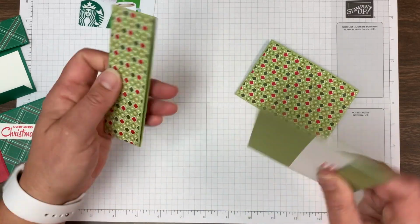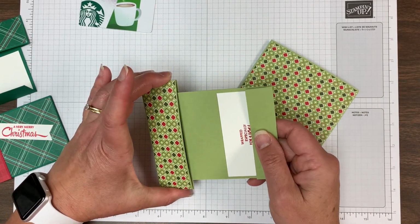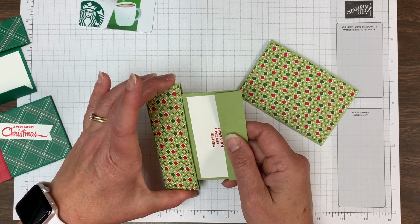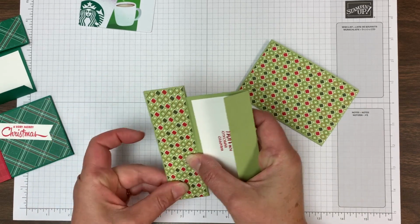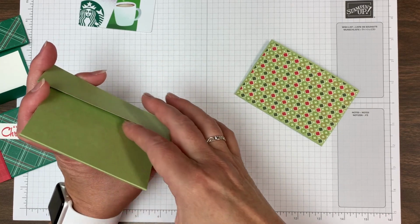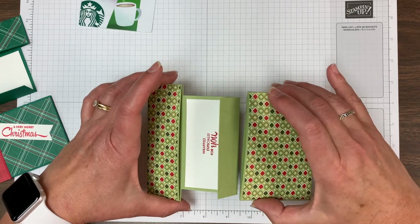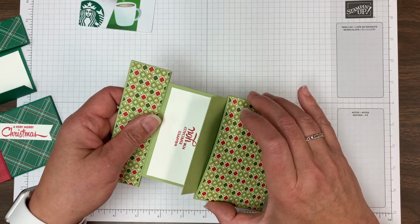Okay, so here's the tear and tape. I'm going to slide this into the box top and center it. And then push that together. And you need an opening here on the back so that the present bottom can slide in there, the box bottom. Here, let's put this all together with the gift card.